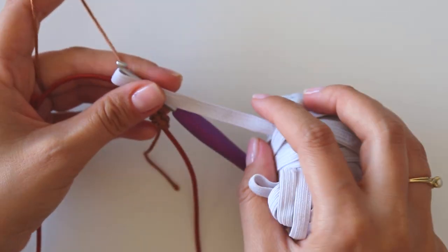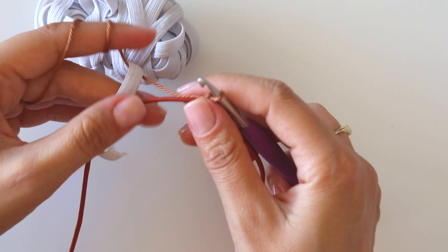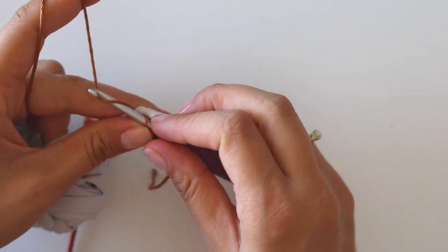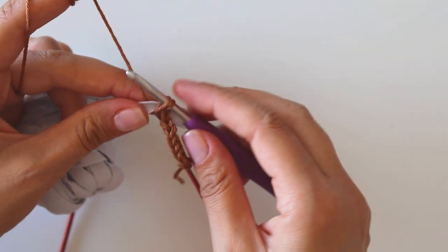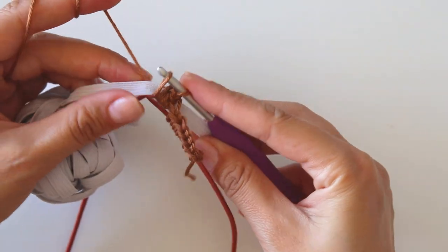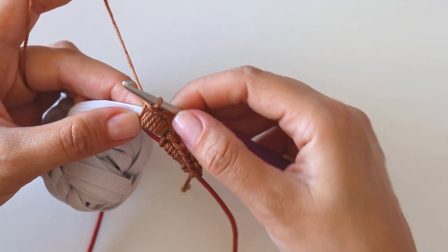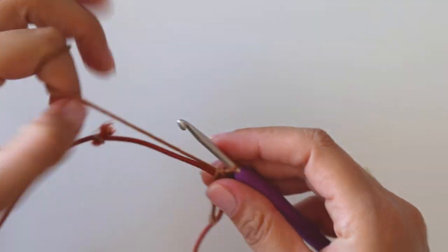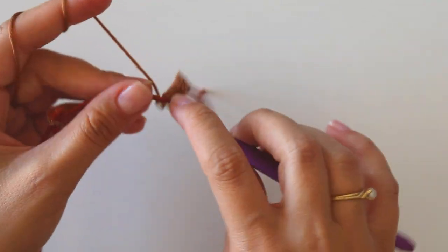If you have this kind of elastic band, you can make single crochets around them too. I could show you with a little sample. Okay. Just make your single crochets longer. Okay, work with longer single crochets. I will keep going like that, and when I turn back, I will give you the magic numbers.